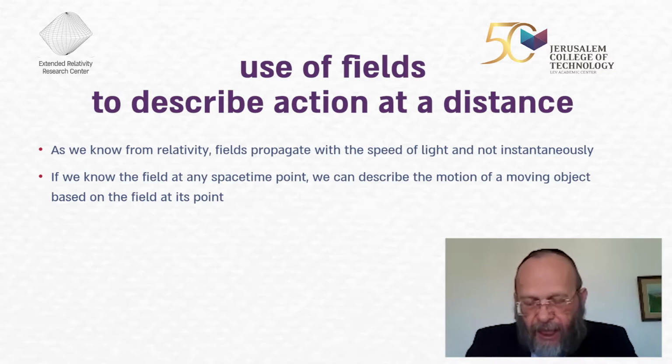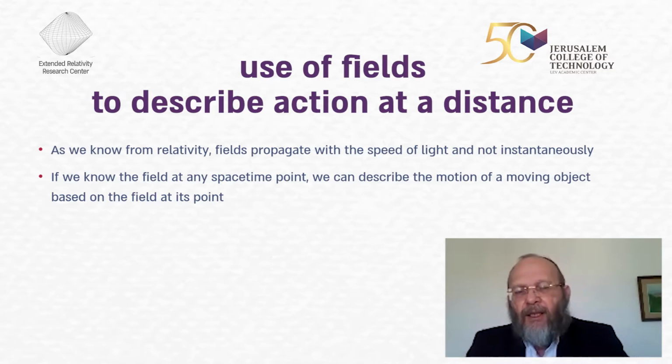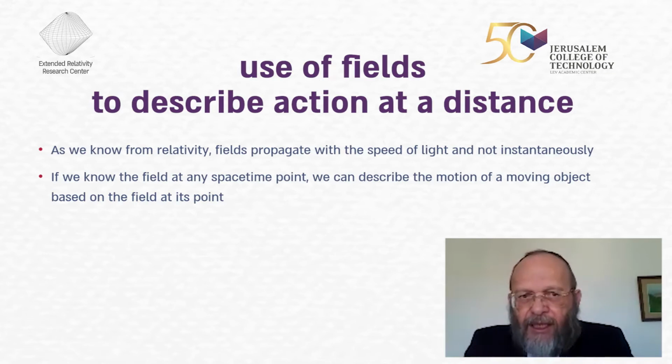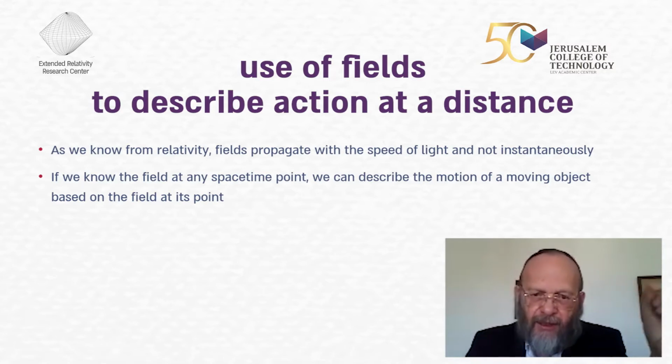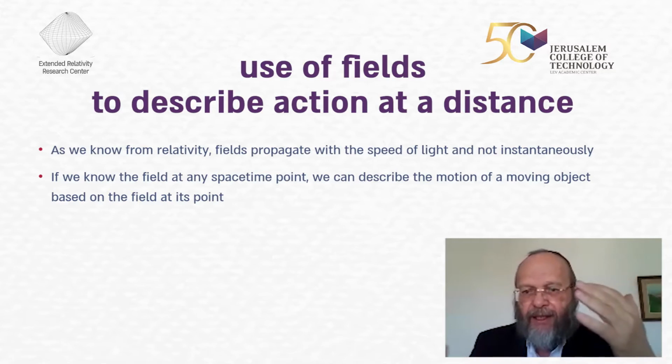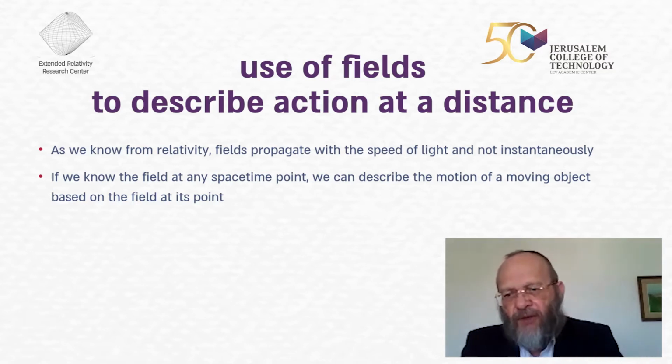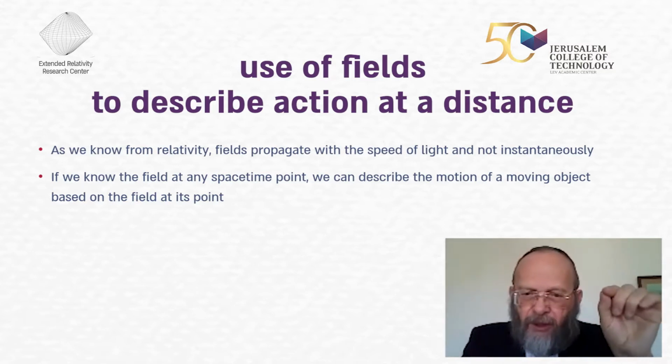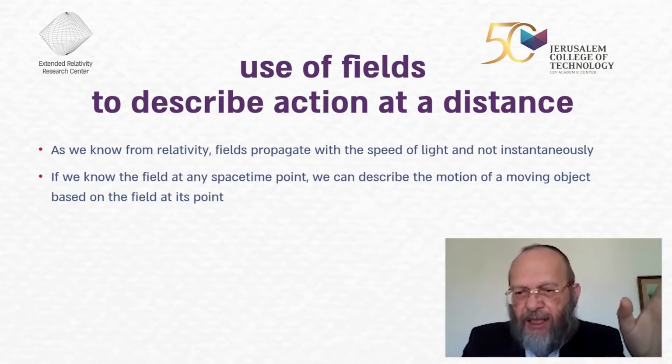So the only way to get around, maybe that's the way that's used now, is this. We solve first, or rather we find, the description of the field generated by the sources. And if we know the field at any space-time point, we can now describe the motion of the moving object based on the field at the same point. It means we don't look first of all only at the sources alone. We find how the field looks at the given point. When we know the field there, then we know the acceleration. And in this way, we have already taken into account the propagation of the field. We don't look where the source is at the time t. We look at what happened with the field at the time t at the given point.